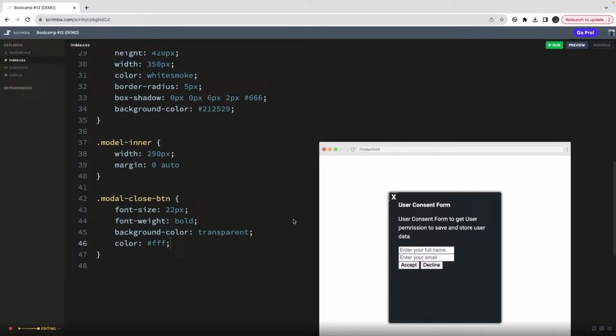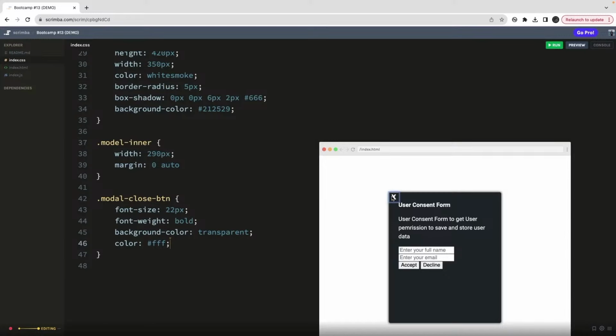So that is the model close button. And we are showing the model close button on the left, so we can show it on the left or on the right. Okay, let's see how it looks. This is the model close button.